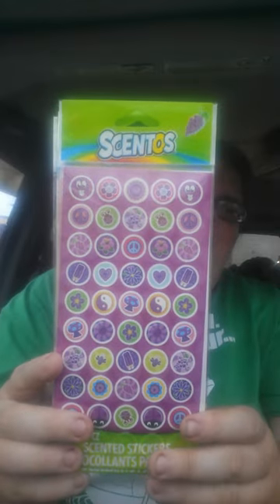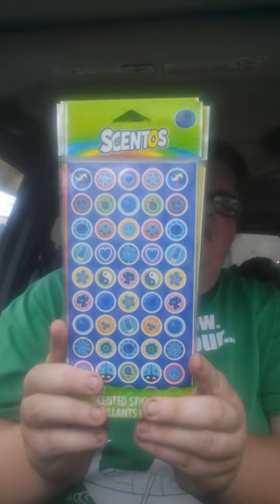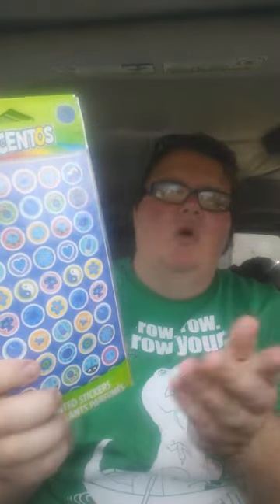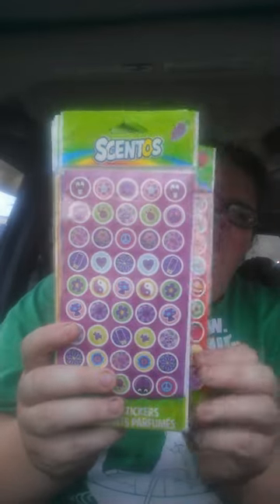I'm disappointed because back when I was a child I had the Trend stickers — about quarter size — and you scratched them and the smell was just gorgeous. I was raised on those. I might actually contact the company and ask why these stickers smell like that. This is the blueberry one — it looks like watermelon but that's orange — and this is watermelon. I just wanted to warn you guys in case you don't want to waste your money. There's also green apple and strawberry. At six dollars, other than the smell, they're really cute. I'm hoping if I take them out the smell will go away.